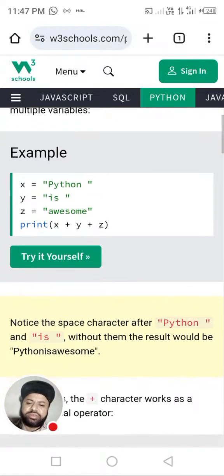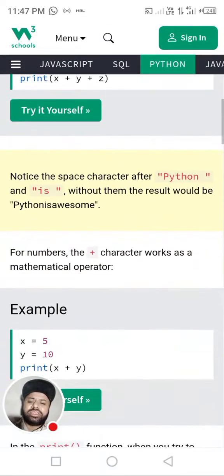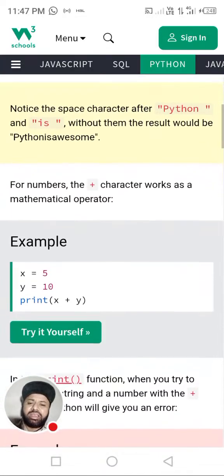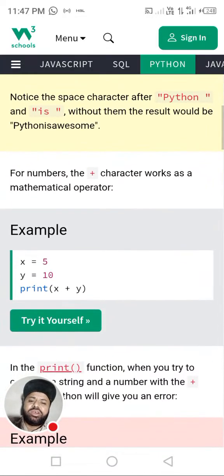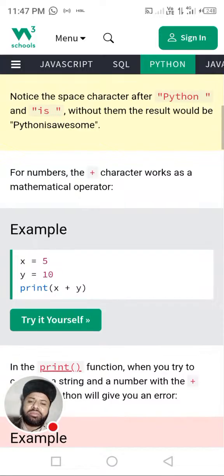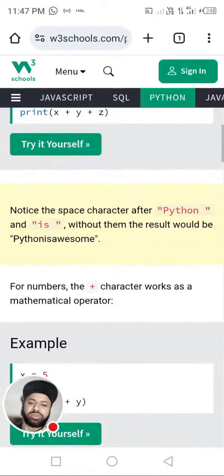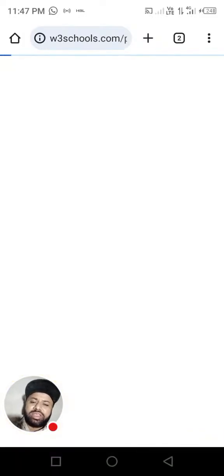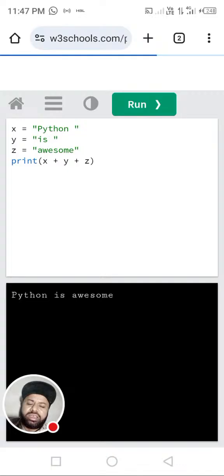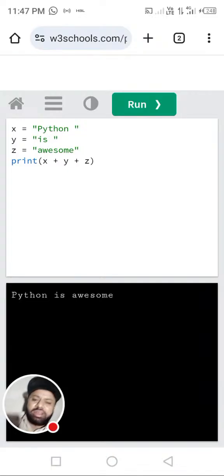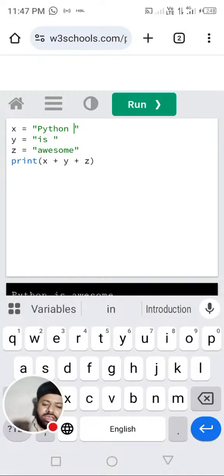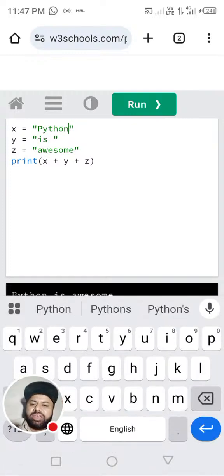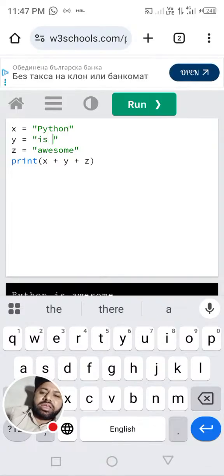Let's move forward. Notice the space character after Python and is; without it, the result would be Pythonisawesome. Okay, now here it is. We can see that we have given some space over there. Let's see in Python. If we don't give spaces here after is also, then what will happen?